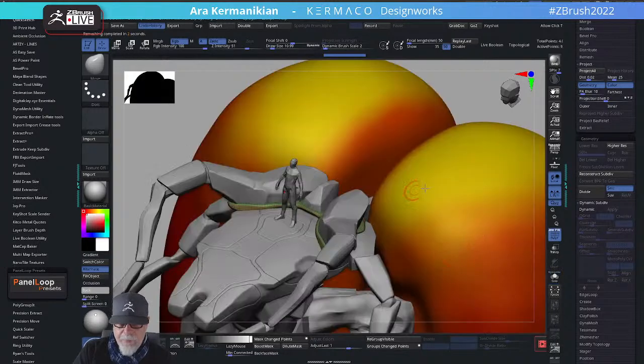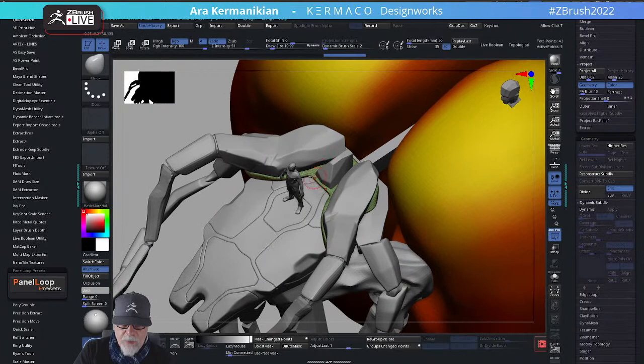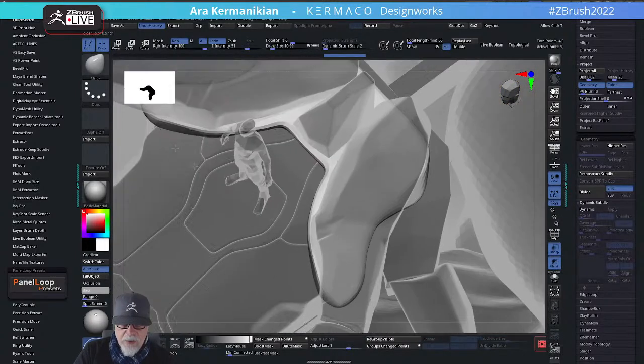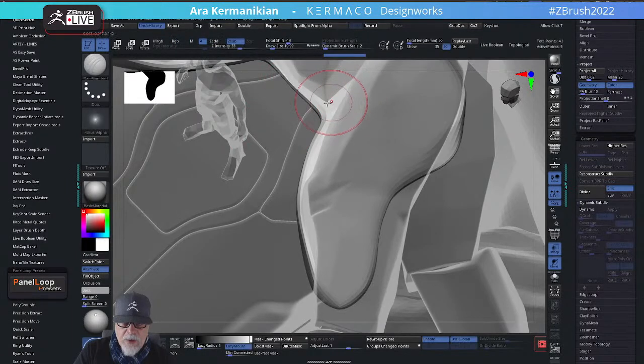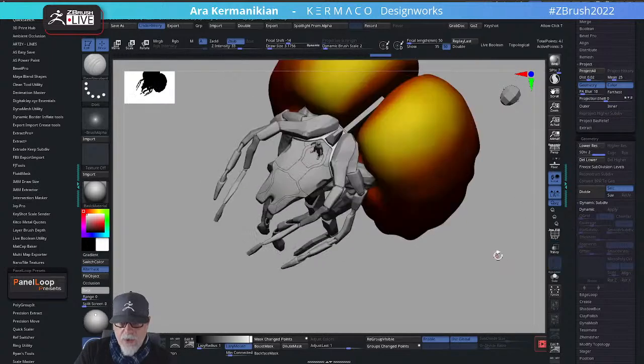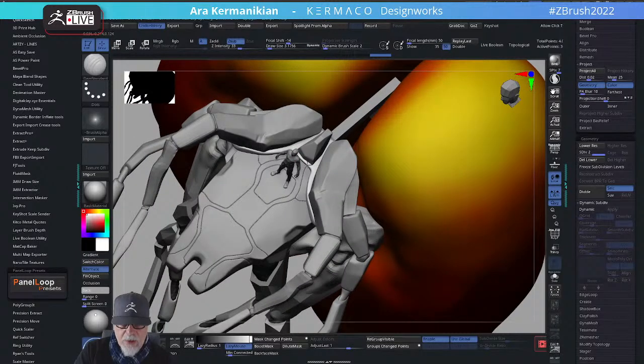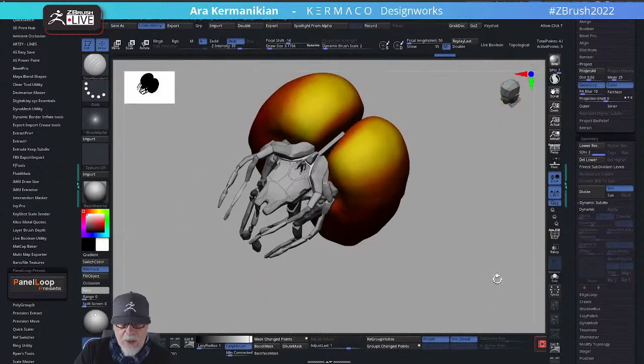But I do want to create some sort of a transition between it and this thing that's popping up here. So let's see what we can do. I'm going to turn transparency and ghost on. And just use Damien Standard, let's add a subdivision level into this and see if I can continue what was there. And again, this is really not going to be seen that much, so I don't need to spend too much time on it. I just need to create some sort of an illusion that this is somewhat continuing up into here. Like that.